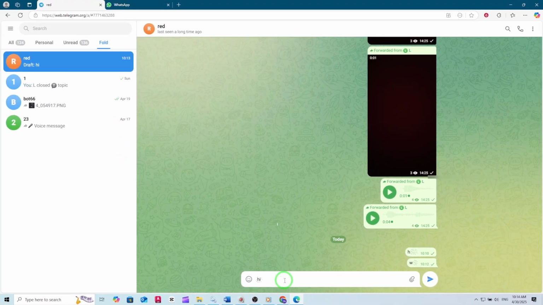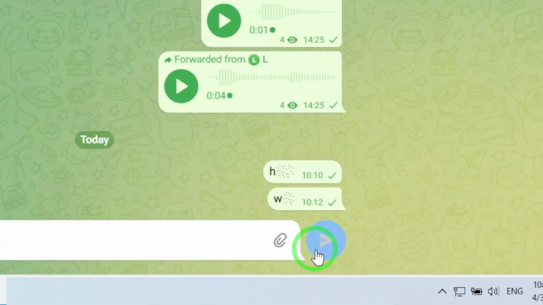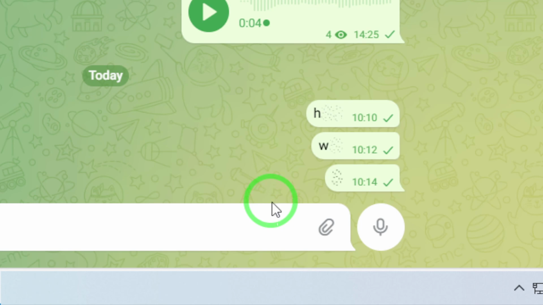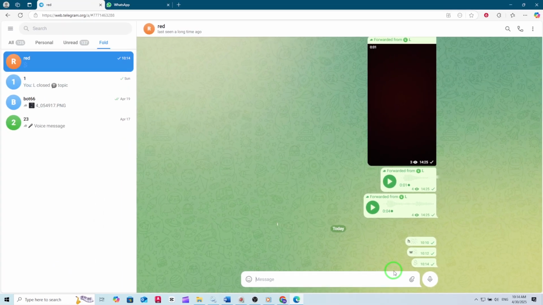Instantly, you'll notice that the selected text becomes blurred or covered, indicating that it's now hidden. This means that when you send the message, only the part you chose will be concealed, and everything else will remain visible. Finally, hit send. Your message will appear in the chat, with the hidden section blurred out. Anyone who receives your message can click or tap on the blurred text to reveal what's underneath. But until they do, your secret is safe.